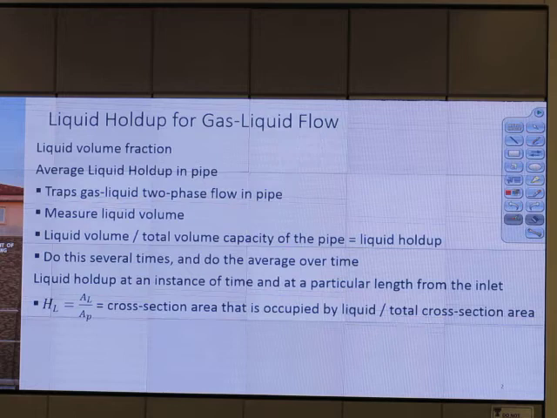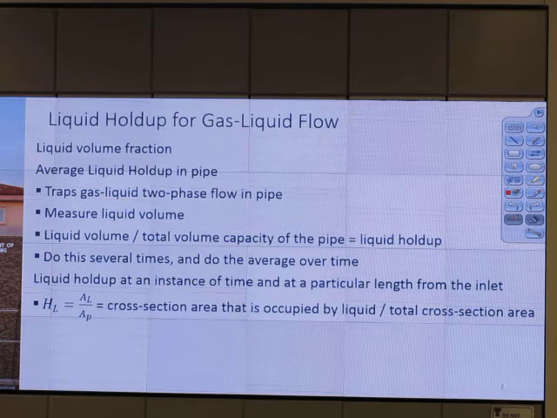This tells you about the formula. Okay, liquid hold up, yes. Question, yes, Becca. I'm just curious about the film. How do you know if it's thick or thin? Do you have to do experiments? The annular flow film thickness or slug flow film thickness, how do we know whether it's thick or thin?